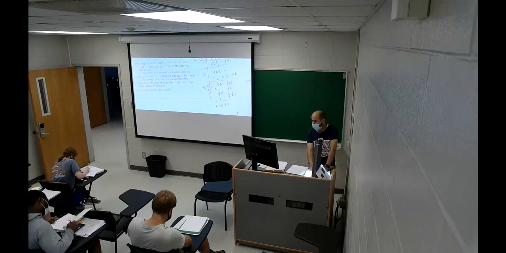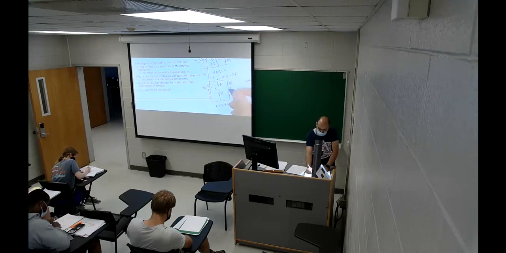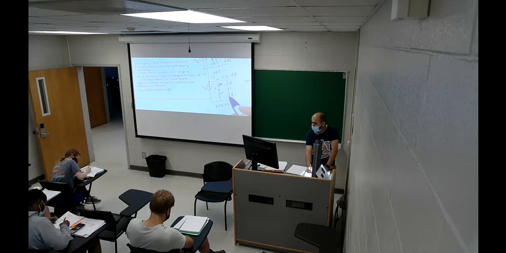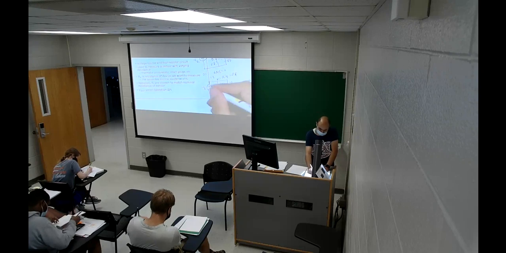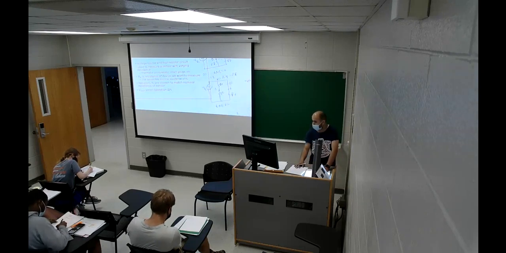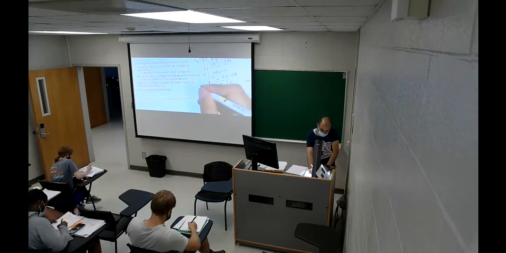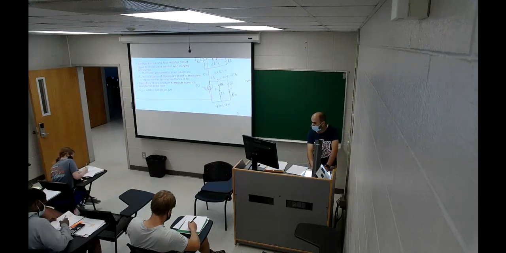But what's the advantage of knowing this? If I measure the voltage between A and B by using a voltmeter or digital multimeter, then I can know the value of this resistor. So I can measure the value of this resistor using the voltmeter. How? We will go through the analysis. How can I find Rx? This is what we will focus on in this course.